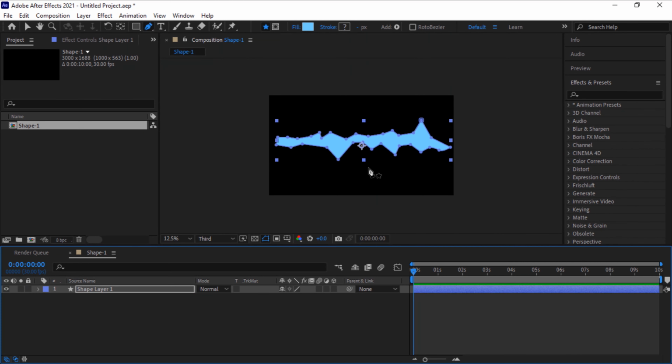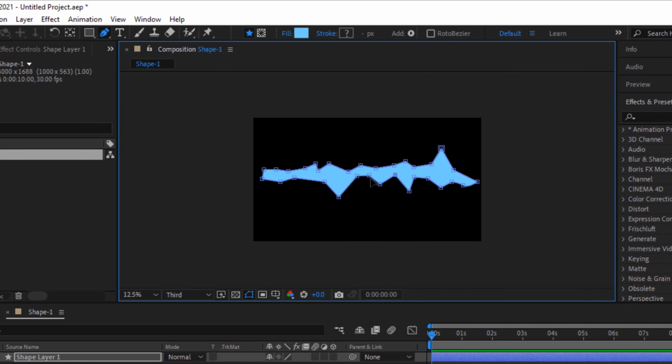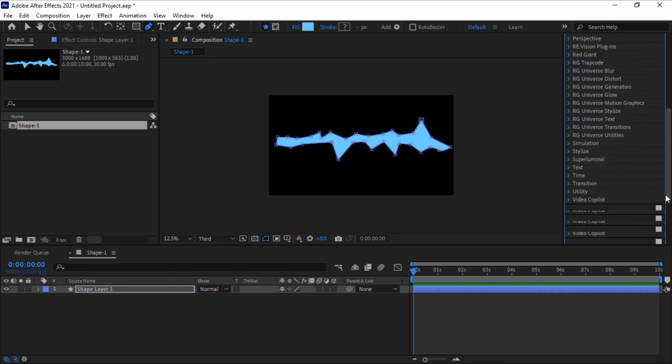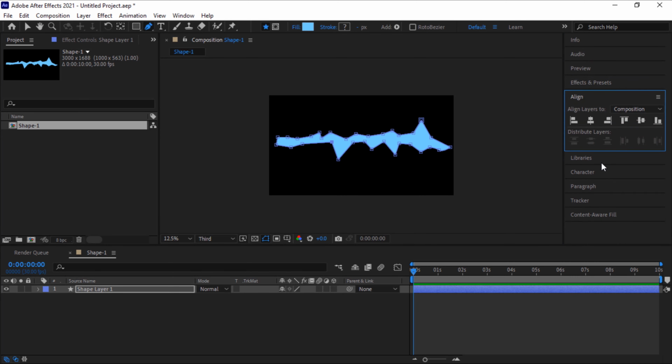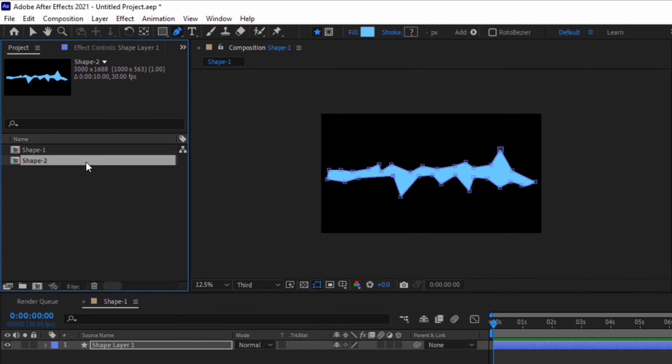Great. Align this shape to the middle like this. Perfect. Now go to project window, duplicate this composition to shape 2.